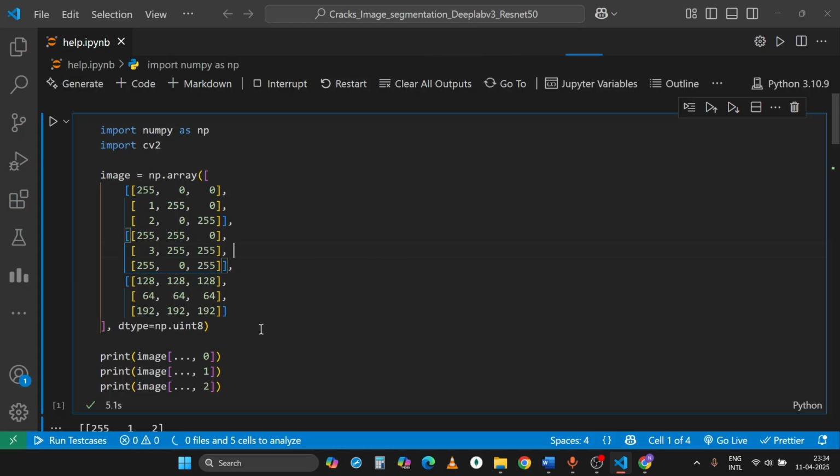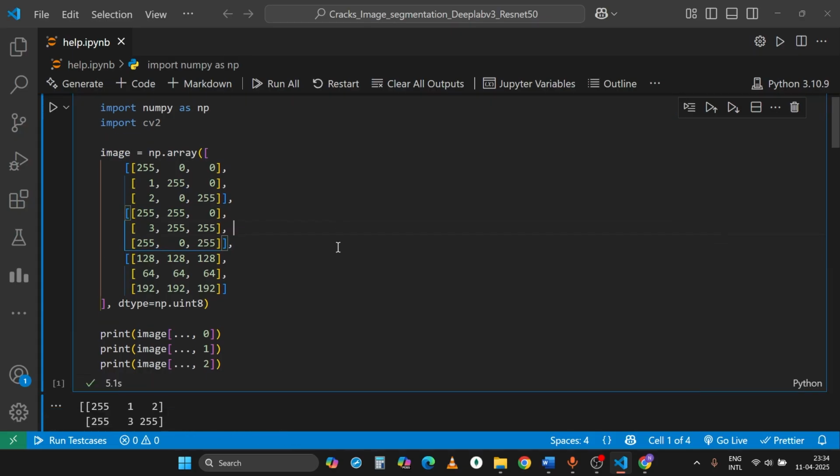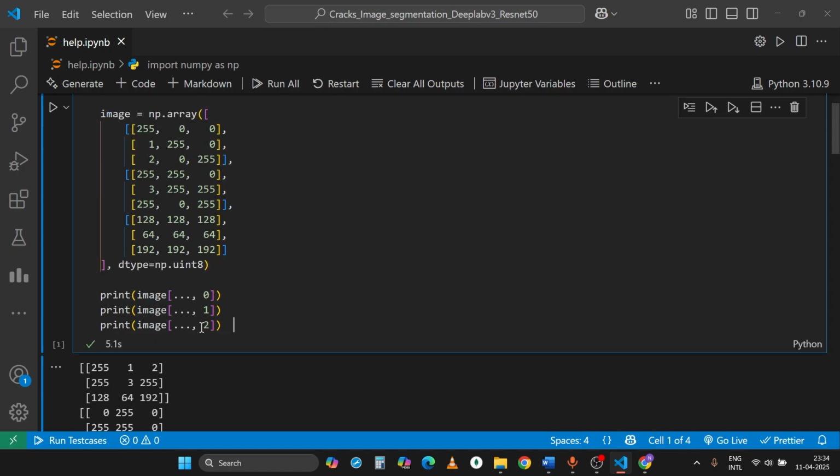Suppose this is an image, and you have to fetch the red channel, green channel and blue channel. How can you get that? You can get that using image[..., 0], which gives the red channel, this gives the green channel, and this gives the blue channel. See how the values are connected to red, green and blue in the image numpy array.